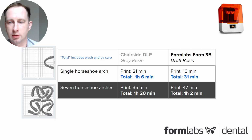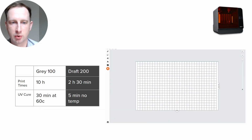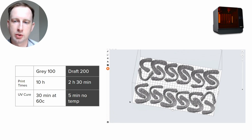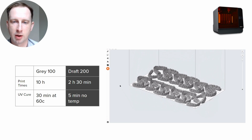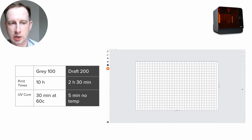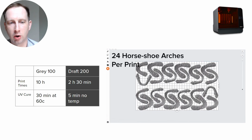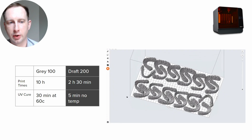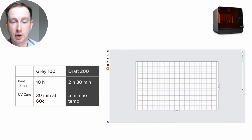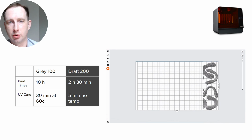So really interesting. SLA, which was known for slow print speeds but high quality, is now in that same range as the LP, which was really cool to me. The Form 3L also has Draft now, especially Draft 200 and Draft 100. I don't have the 100 speeds in here, but it took our prints in Gray 100, I think 24 models at once, which was a 10-hour print time, and brought it down to 2.5 hours.